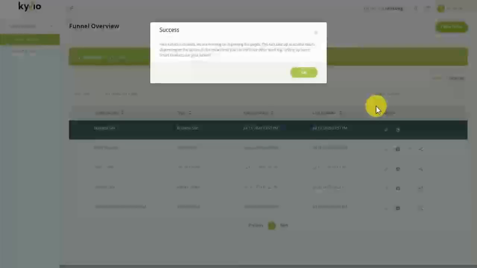So this takes a few minutes, sometimes to an hour, or a few hours depending on how long the queue is. But when that happens, you will get a notification up over here, and you can always come back and check once that's in place. As you can see, this is currently available, but it is being worked on. So I'll pause the recording and come back once this is available to show you.